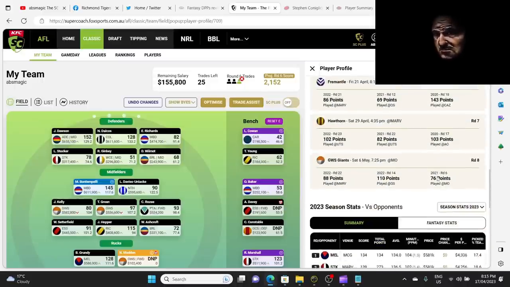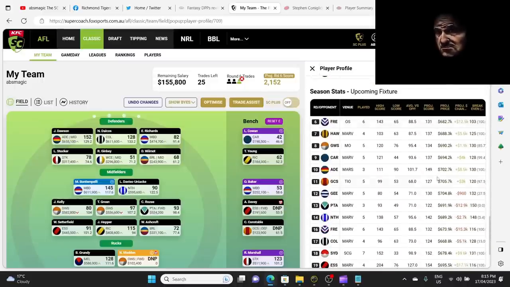Have a look at his opponents coming up. They're actually quite easy. He's got Shrek this week, which will probably be his toughest opponent. Then he's got Hawthorn, then GWS, then Carlton. Oh my God, it's going to be easy. Then he's got Adelaide. It gets tough for him in round 11, so it's a good run. This is actually a really good run for English.